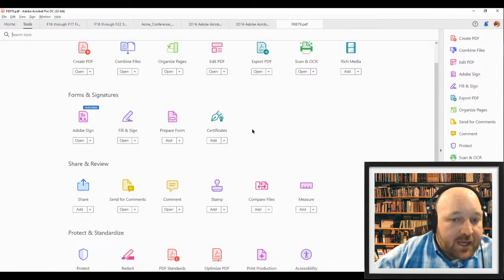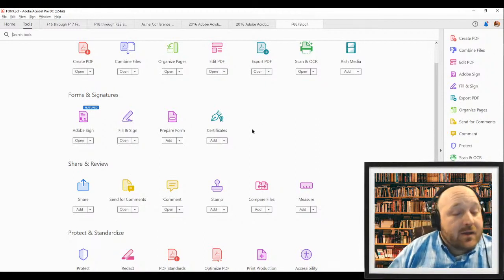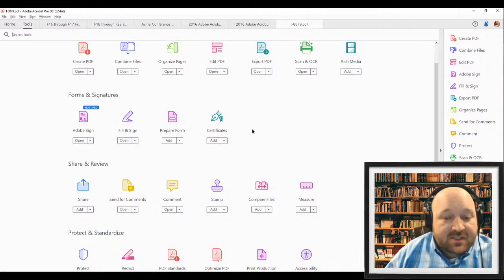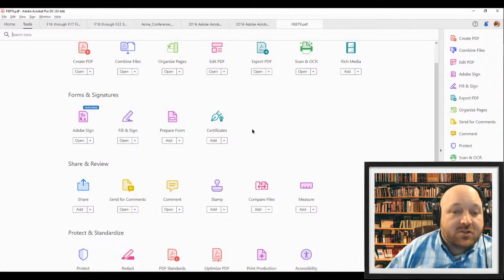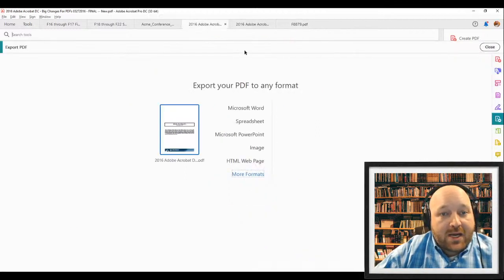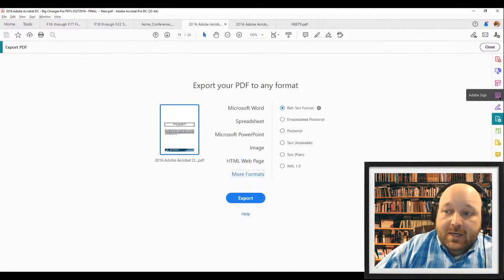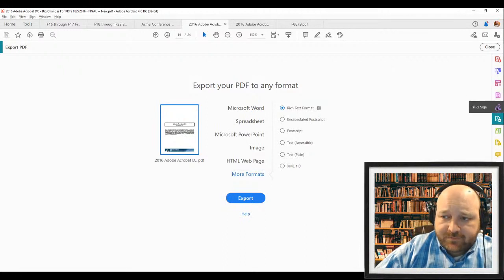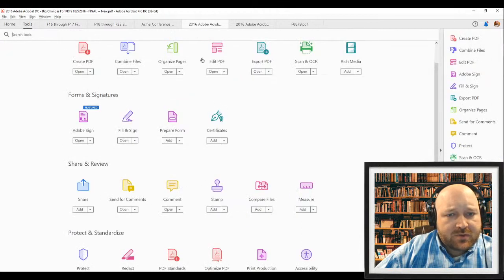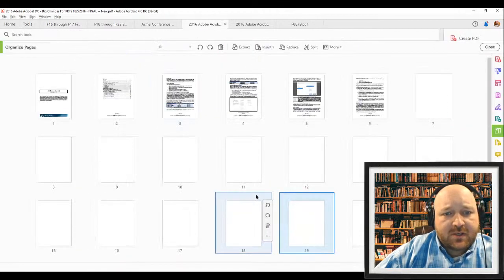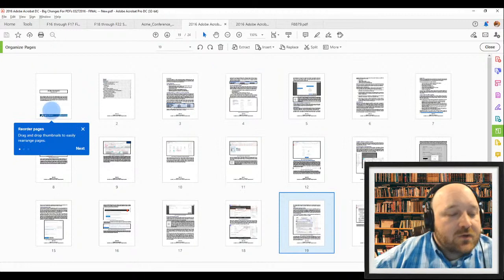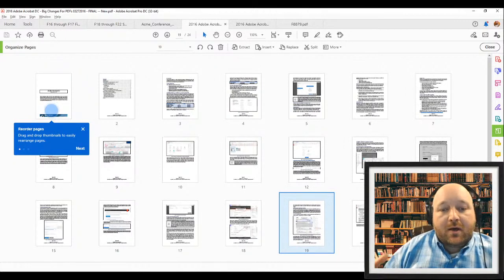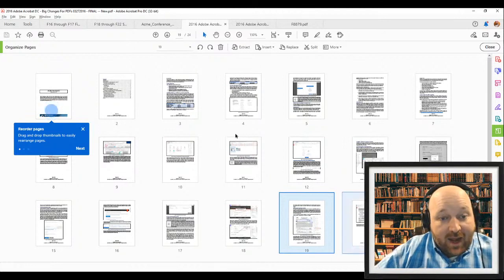Whether you're creating PDFs from Word, Excel, PowerPoint, or editing an existing PDF to fix a slight mistake or error, or to change out pages, or, for example, rearrange and reorganize pages so that you get it into a particular order, let's see, we'll come over here to Tools and select Organize Pages. Okay, we can do them inside of Acrobat. There really is no other application that gives you the power of working with digital documents the way that Acrobat can.